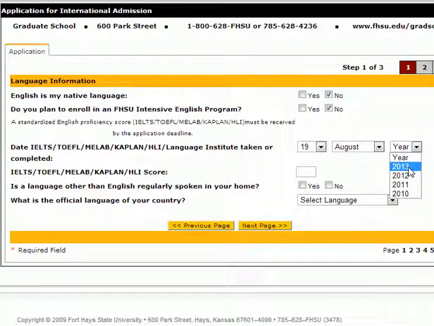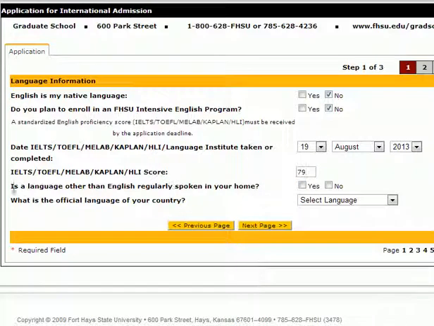So let's say you took it here a few months ago, and your score. And you can type in the score here. Let's say you have an IELTS score of 6.5, so you would put that there. Or let's say you have a TOEFL IBT score of 79, and you would put that there.